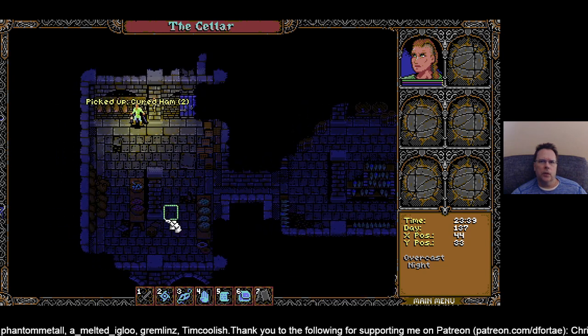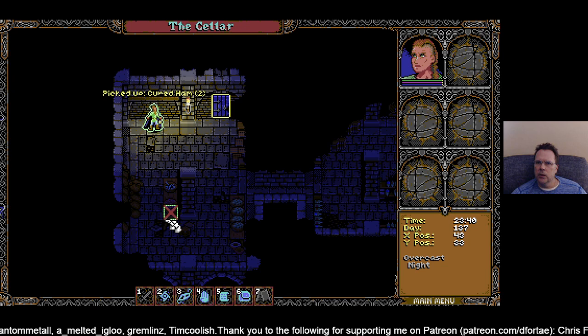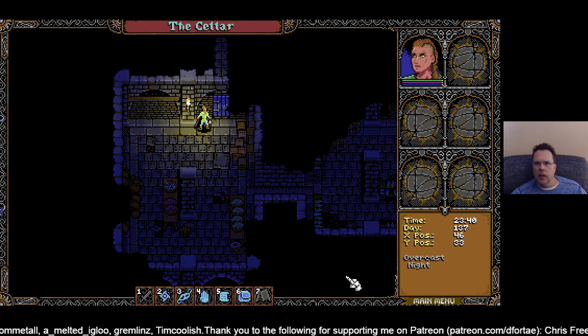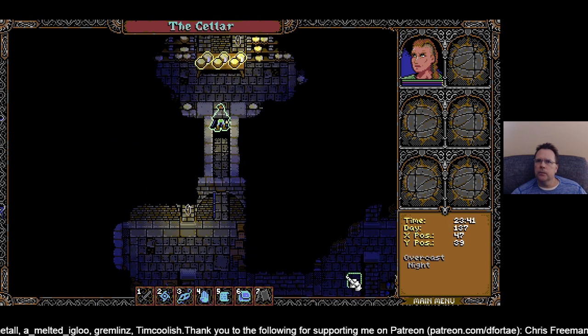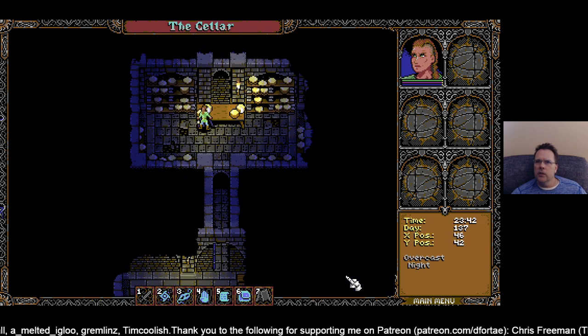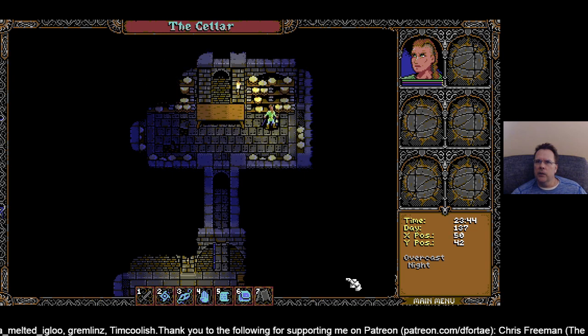Ooh, got some food. Cured ham, all right. And I'm playing it blind, so I don't know much about it, which is the way I like it. Ooh, here's the cheddar. Cheese wheels. Nice.